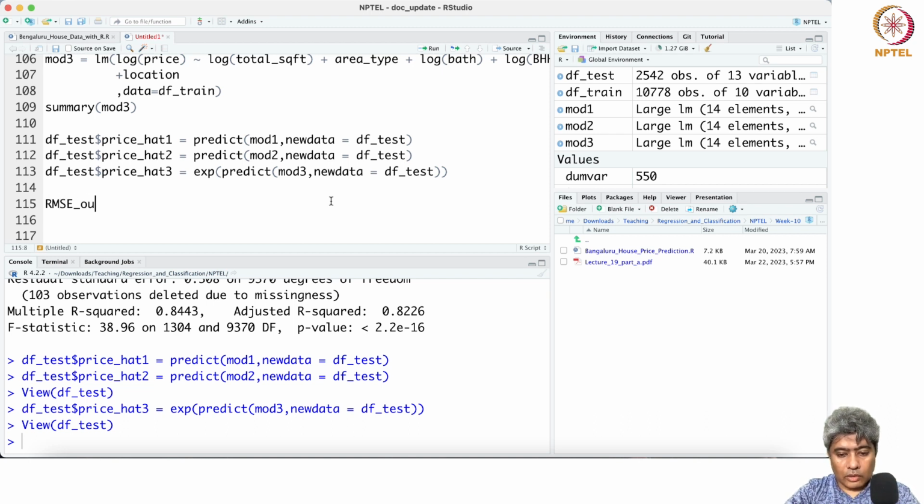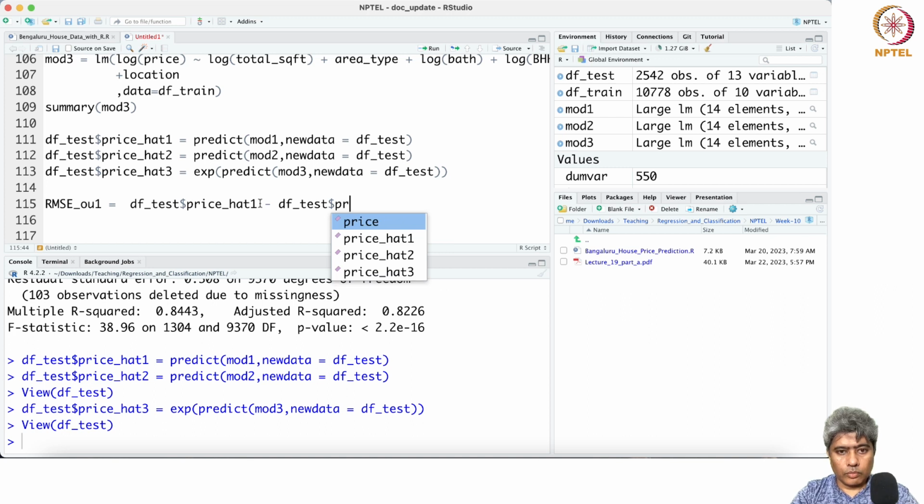RMSE out 1 is equal to, all right, df test price 1 minus df test dollar price, square, take the mean.